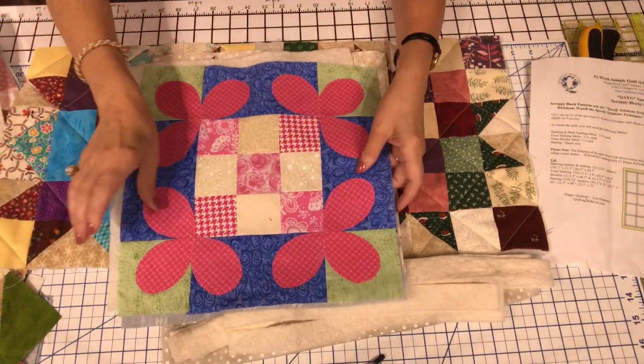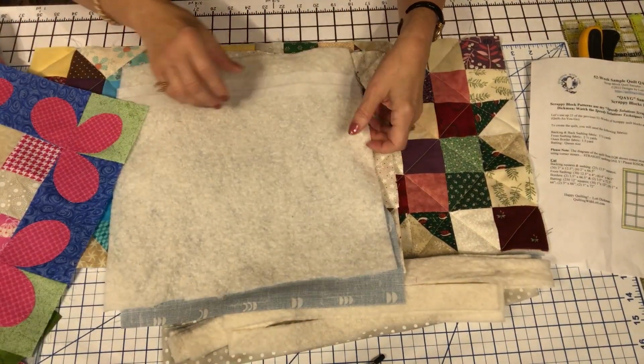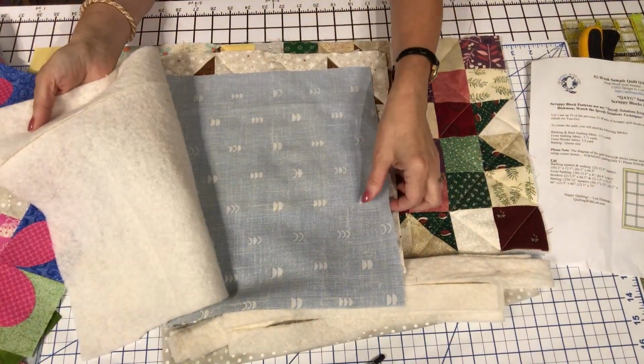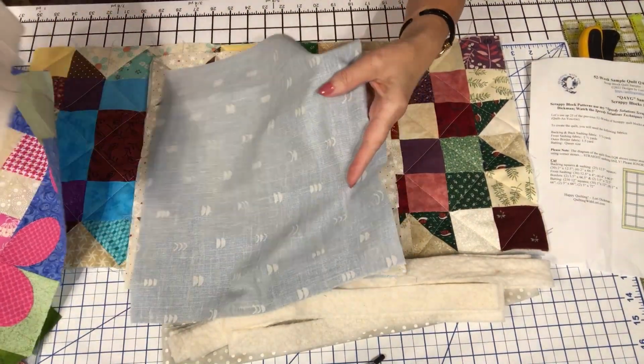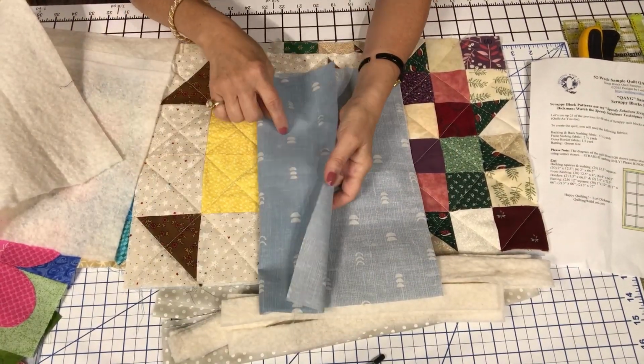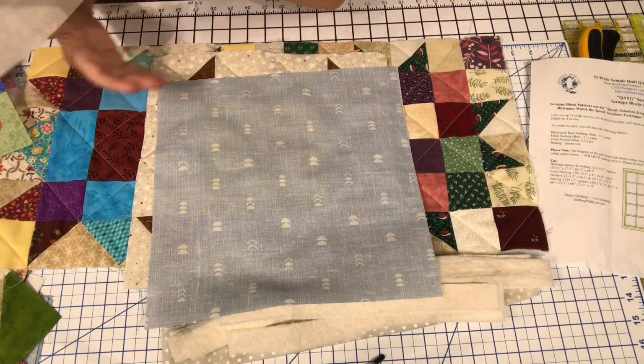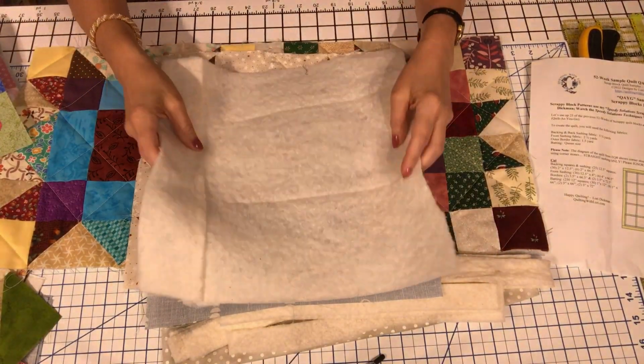And let me show you here. Here is one of the 12.5-inch sampler blocks. Here is the batting, and here is the backing fabric that I've chosen to use. I did mention in part 1, you could actually use a different backing for each and every block. It's a great way to get your fabric used up. You certainly don't have to use the same fabric as I did.